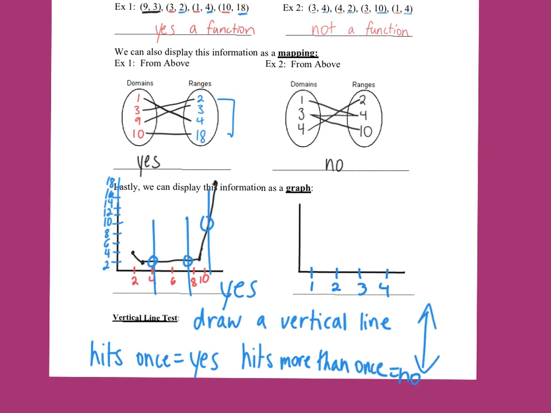What about my range or my y-axis? 2 to 10. So I can go up by 1s. I could also just go up by 2s. 2, 4, 6, 8, 10. Doesn't matter which way you did. Then we just plot those points. So the first one is 3, 4, 4, 2, 3, 10, and 1, 4. So if I were connecting this, I would kind of have 2 different ways I could do it, but this is probably the way I would do it.